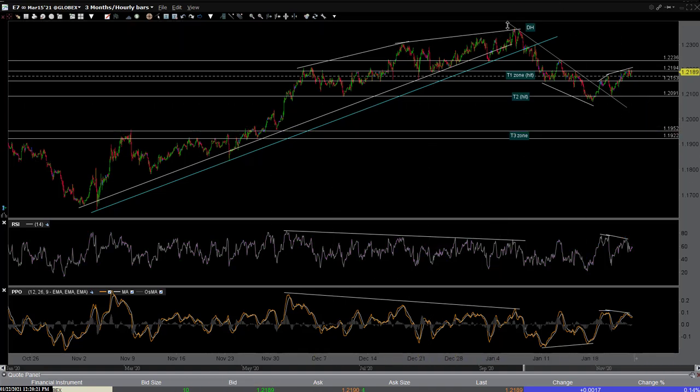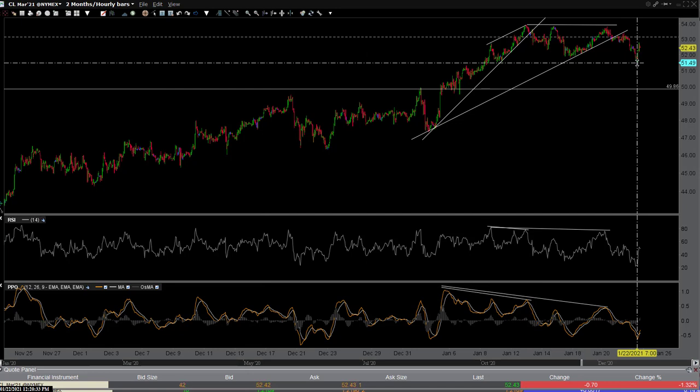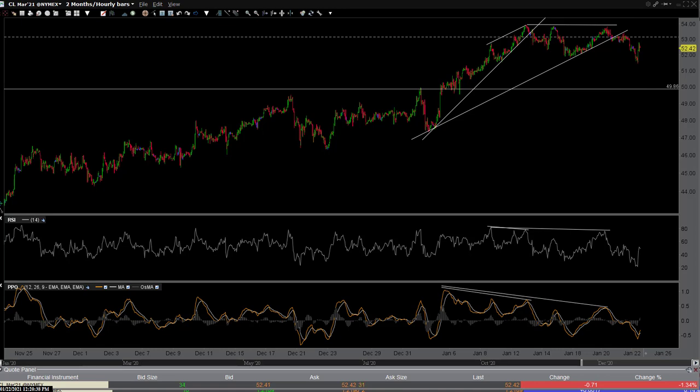It's not surprising, the euro topped and the dollar bottomed recently right here. Remember, the euro down equals dollar up. And we also had crude oil, which of course is going to affect the XOP trade, XES if you're in that one, or XLE, or any individual energy stocks. I'm going to go through those in a second. So that's it. Crude also peaked right here. It tested that same level several times. That was a peak back then, right about when the dollar bottomed and the euro topped. And it's finally starting to come down.